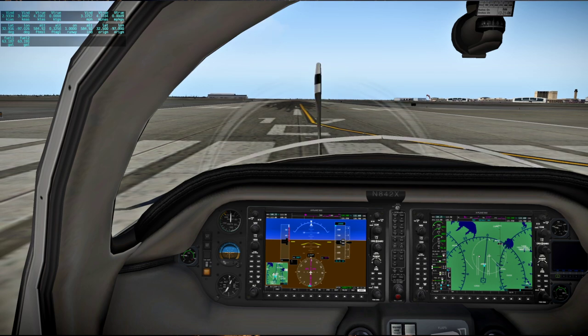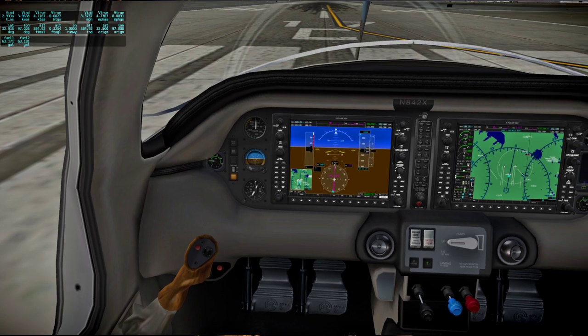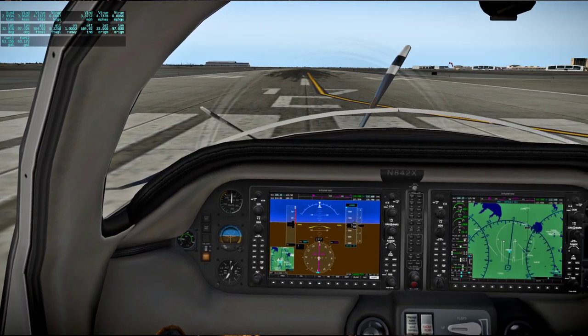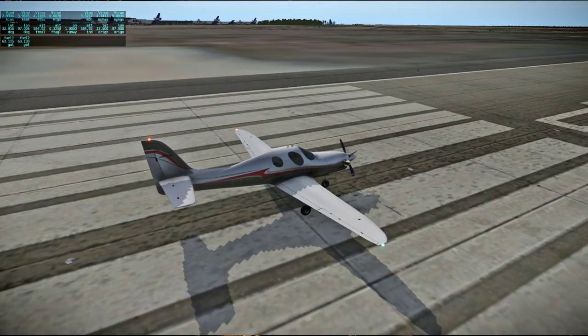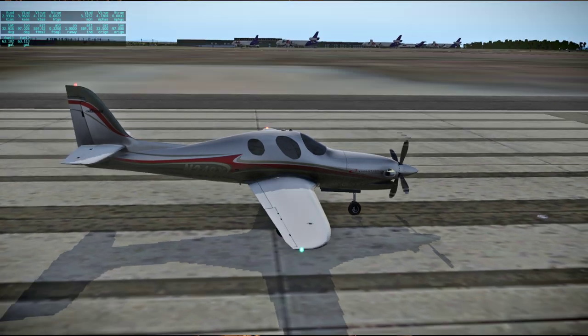For this flight I'm in a freeware Lancair Evolution 850. 850 referring, hopefully, to the amount of horsepower this thing has, because I would like it to go very fast. The flight is from Dallas to New Orleans, and if it is not fast, that will take longer than I would like. So last flight was already pretty long, but here's the Lancair Evolution 850.